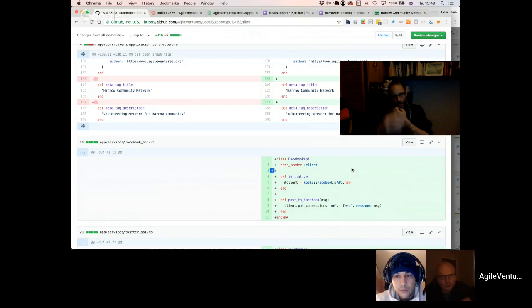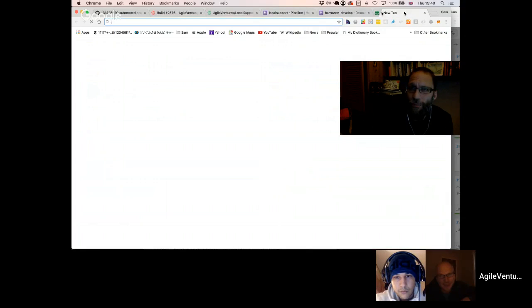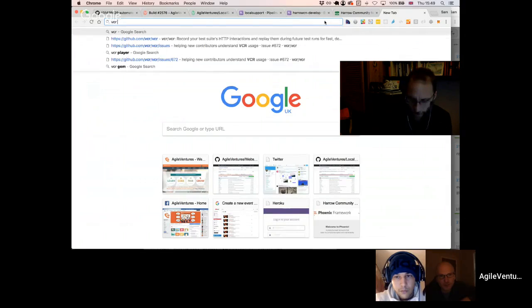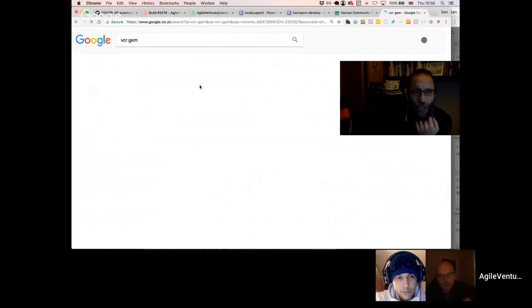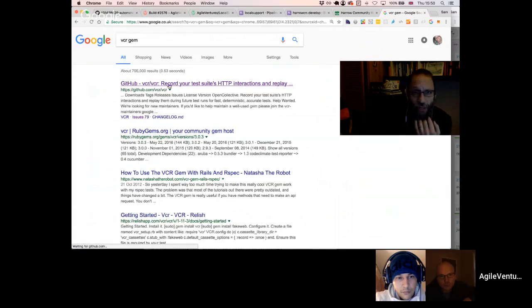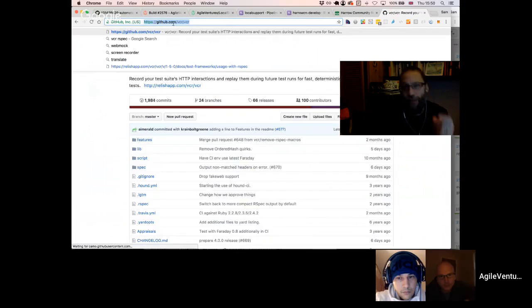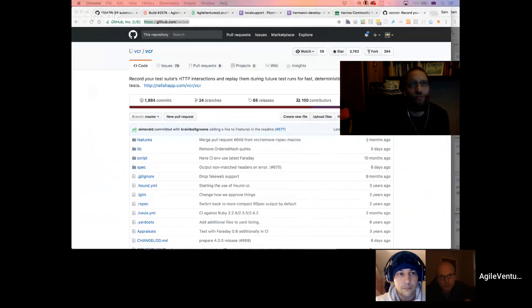Nick, are you comfortable with Puffing Billy? Well, Puffing Billy not so important here, but VCR, the gem? Not at all. Right. But it's something I can read up on, I hope. Yeah. It's certainly a good thing to know about, independently of this issue. We do use it extensively throughout the system, and so a good understanding of it is invaluable.